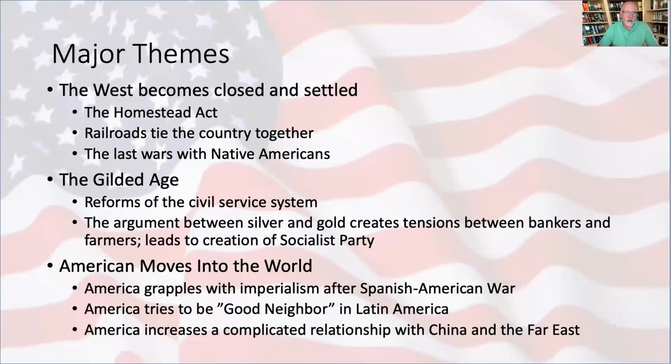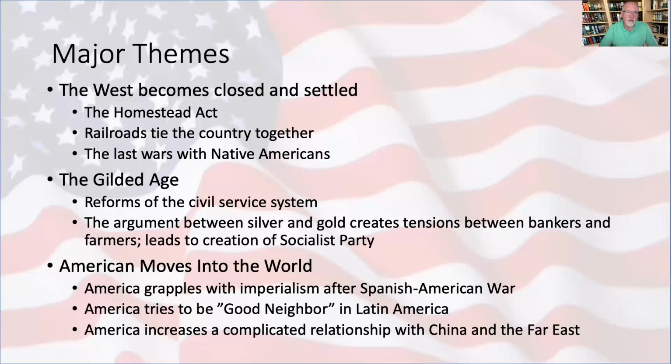The other issue that really comes to the forefront here, and it always comes down to money, is the argument between silver and gold coinage. At this time, of course, there's not the Federal Reserve System. We'll get to that the next video. So there's always a tension, because, of course, constitutionally, only the United States government can coin money, I believe is what the Constitution actually says.